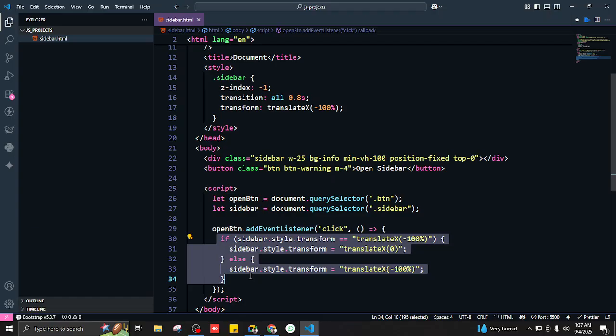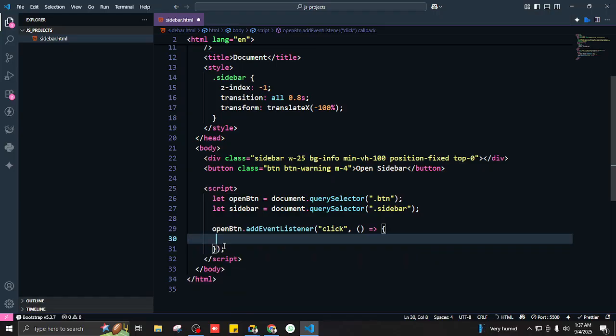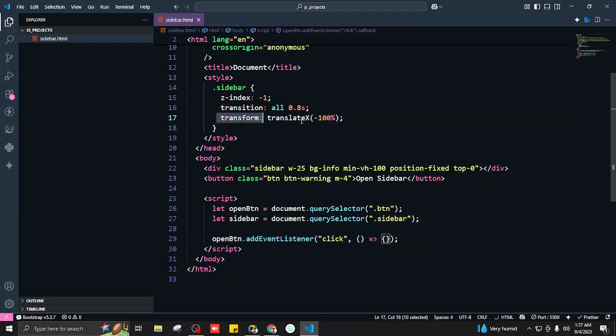So let's do a simple thing. This translation negative 100% makes it go off the screen. What makes the sidebar come onto the screen? Not negative, just 100%, right? Not 100%, 0%.